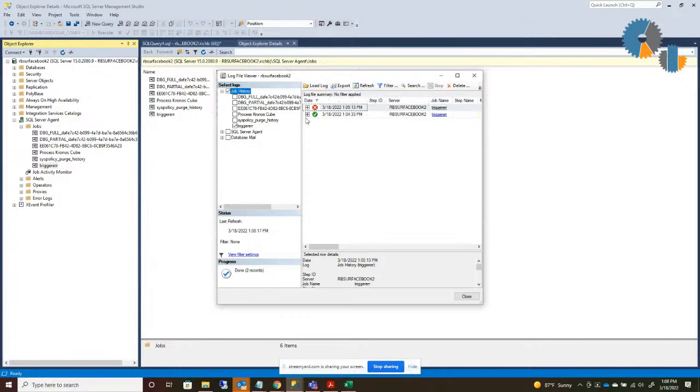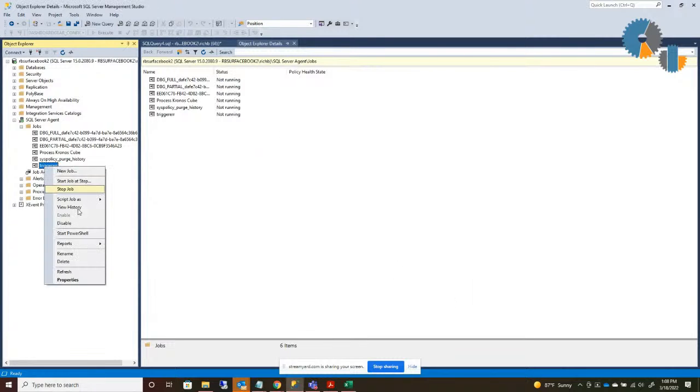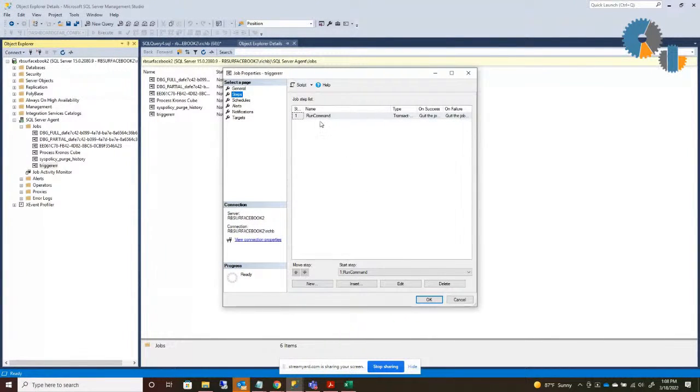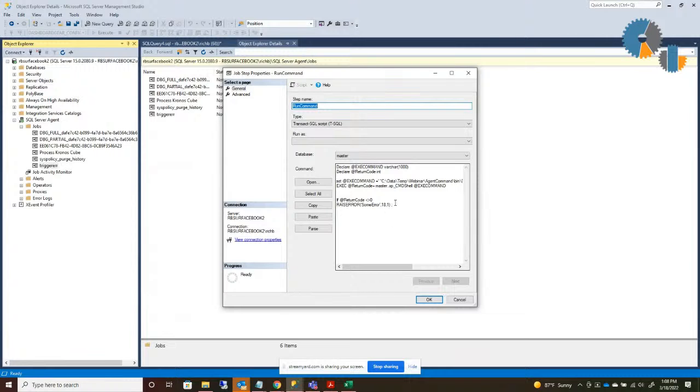Now, one thing about running those jobs, there's two common errors I see for people on running those commands. So if I do properties here, the key thing, and sometimes for security reasons, people don't necessarily like to expose xp_cmdshell. But what you can do is, at the start of this job, enable xp_cmdshell, run the job, and then disable xp_cmdshell.